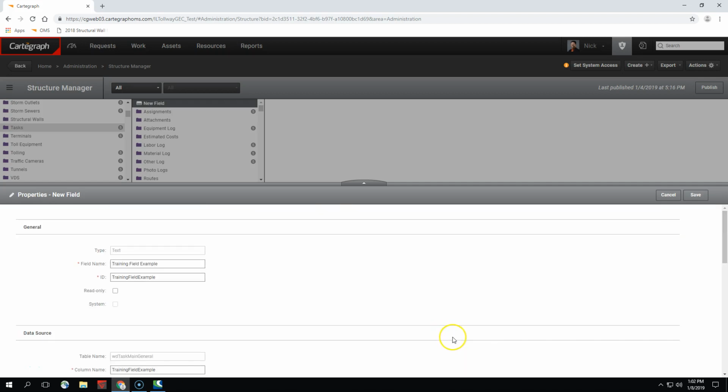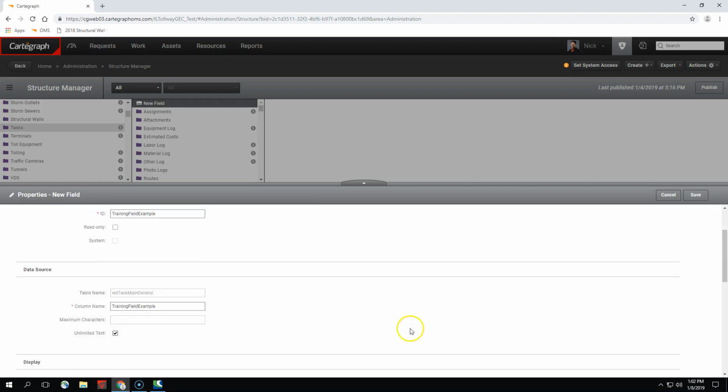Once you're done filling out everything you need to, based on what type it is, you can go ahead and hit save.